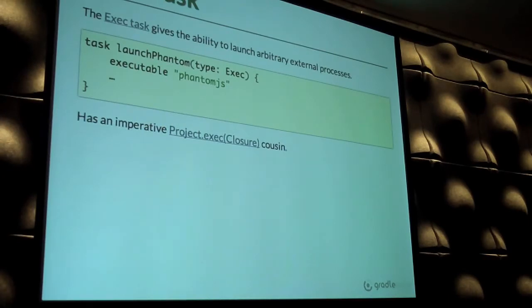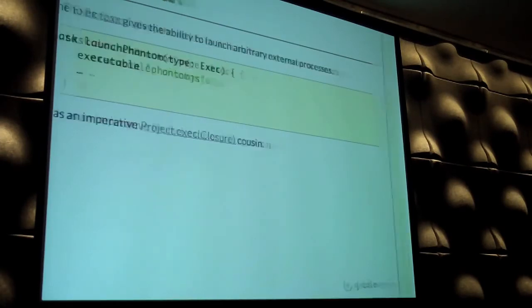We used the Java exec task previously to launch Rhino, a Java-based process. Now we're launching Phantom.js, which isn't Java-based, so we're just going to use the exec task. We can launch Phantom and do what we want with it.